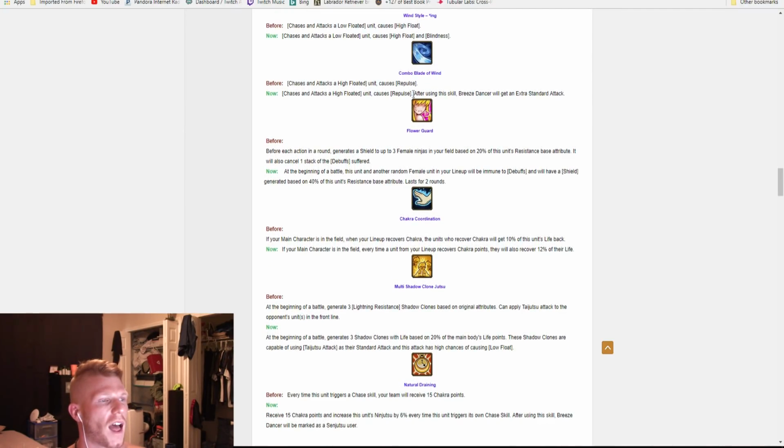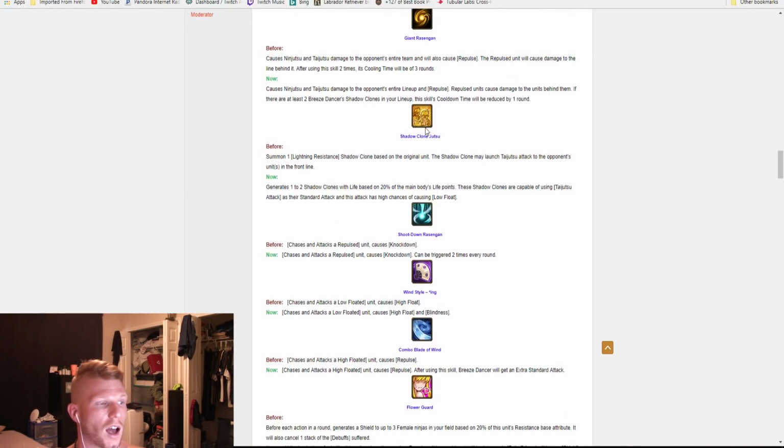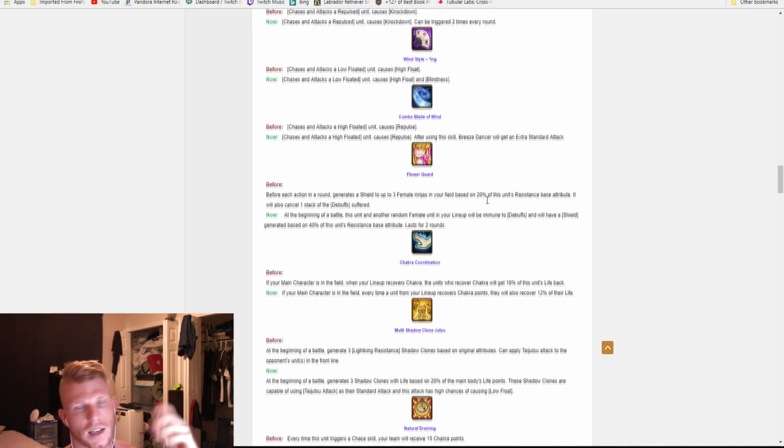Her chase of high float to repulse is going to, after using this, give Breeze Dancer an extra standard attack. So she can actually summon up to 4 shadow clones per turn if you were to use the Shadow Clone Jutsu with this combo, Blade of Wind. So if you had somebody go from low float to high float, she could summon them. They'll start the combo, they go to high float, she'll do high float to repulse, and then she'll get an extra standard attack.